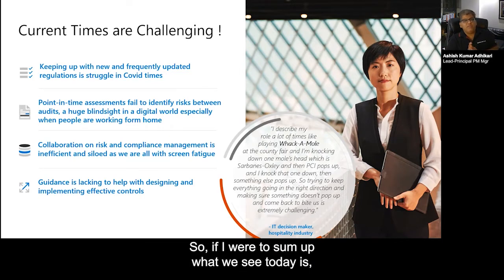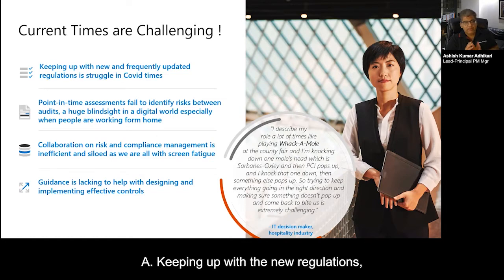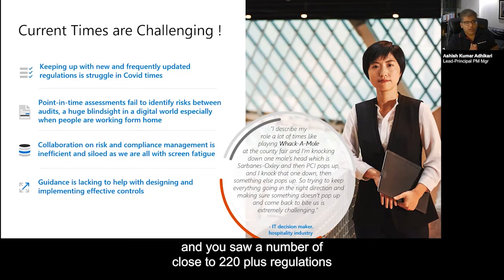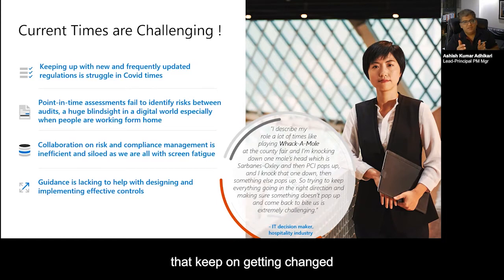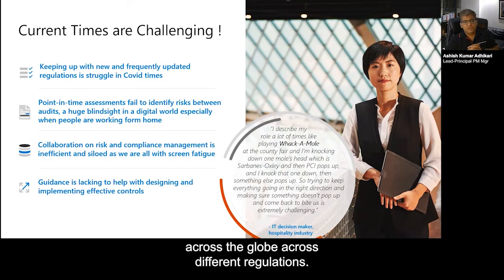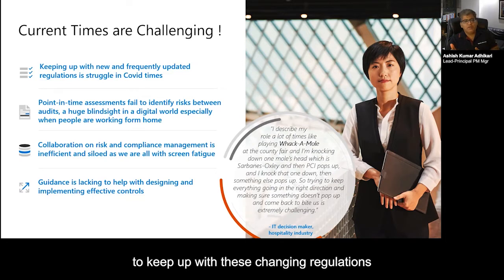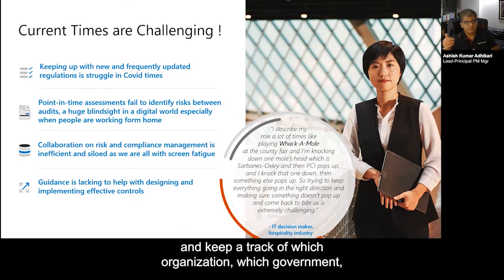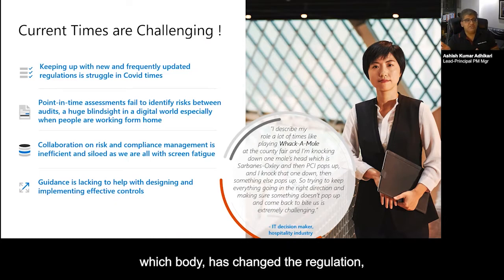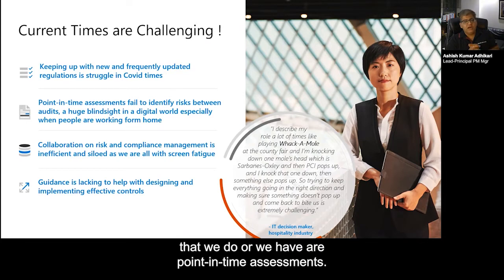So if I have to sum up, what we see today is the challenge of keeping up with new, frequently updated regulations, and you saw a number of close to 220-plus regulations that keep getting changed across the globe. So if I am a large company with many offices across the globe, it's fairly difficult to keep up with these changing regulations and keep track of which organization, which government, which body has changed the regulation, and how I now firm up with that. The second is that most of the assessments that we do or have are point-in-time assessments.